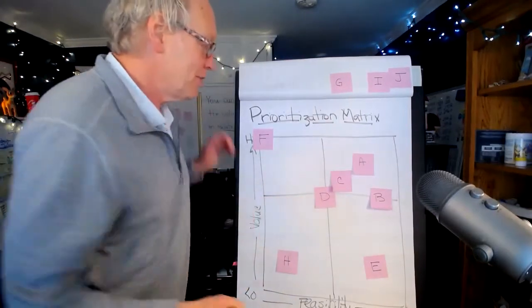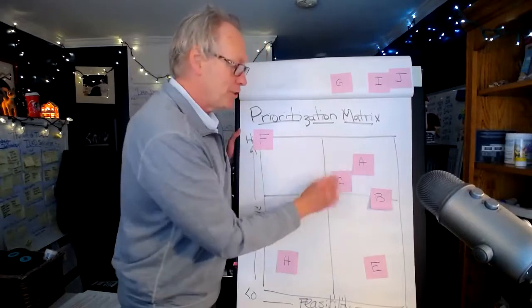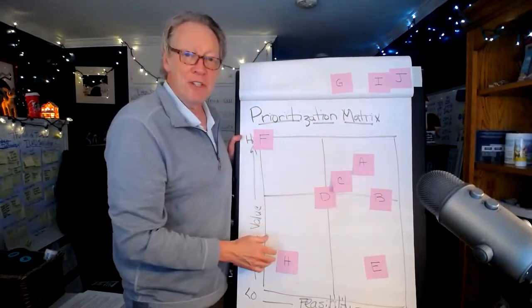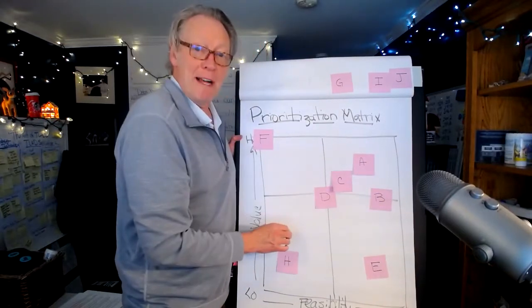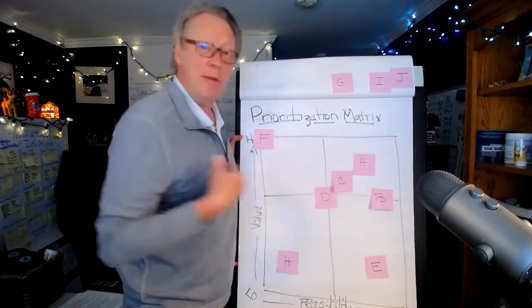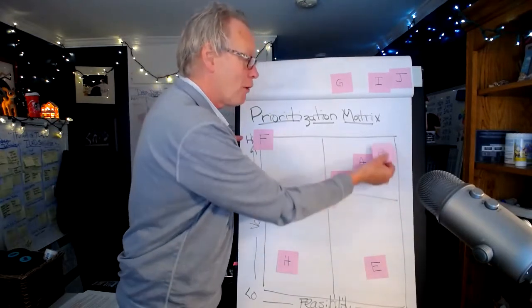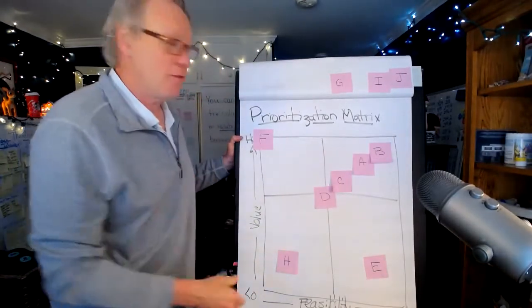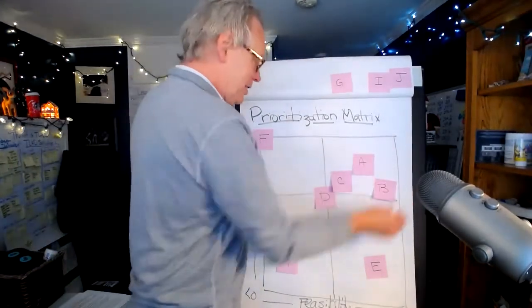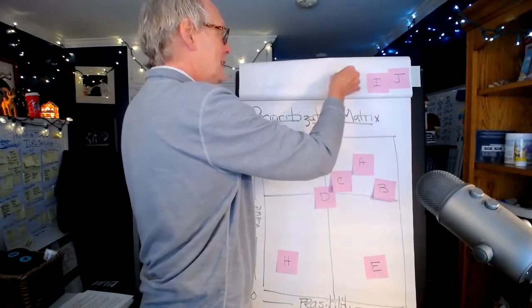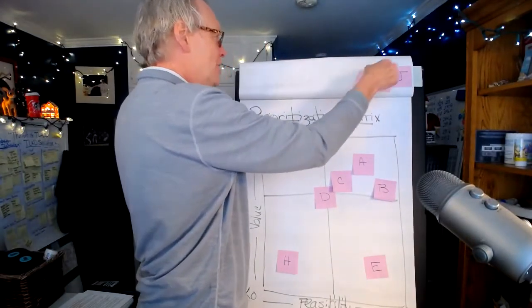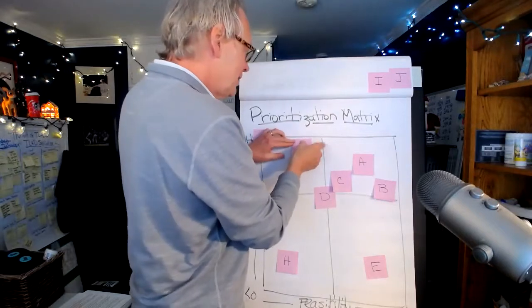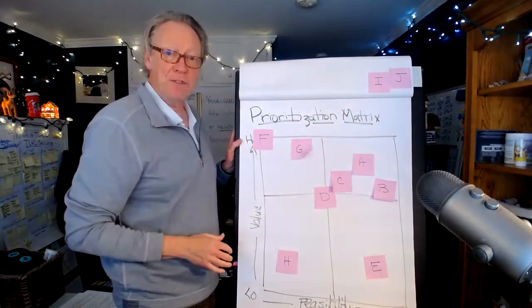But the real beauty of this process is getting people together and saying, okay, is this where you want this to be? Maybe the sponsor for D says it's a lot more valuable than that, it's not fair. And you'll say, well, tell me why. Why is it more valuable than A? Justify to me, explain to me why B is more valuable than A. Or somebody might say you've got G over here—it's high value but it's not as feasible. And they say, well, we can make this more feasible by doing this and by doing that.